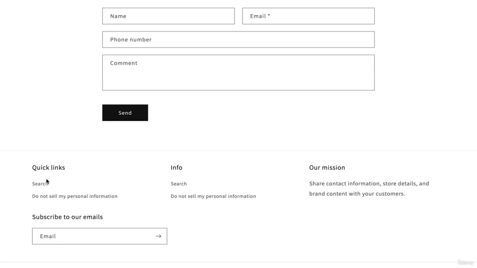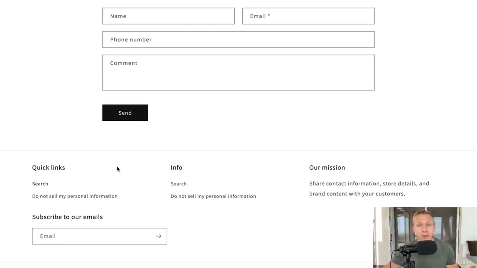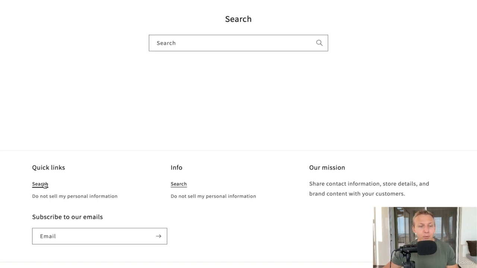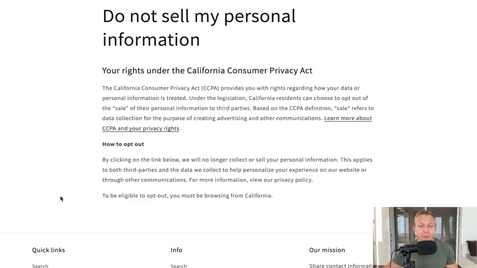So that's the main menu. Scrolling down, we have the footer. Now we can call it the bottom menu. So right now we have a search that we can search for whatever we want in here. Very handy. And we also have a "do not sell my personal information" link, and that came automatically when we installed the plugin in the previous lecture, especially for the California protection law. So this one we got automatically so they know how to opt out, but only for people browsing from California.